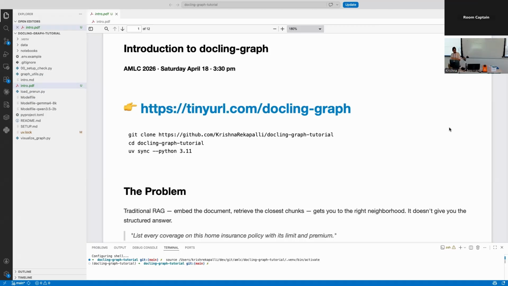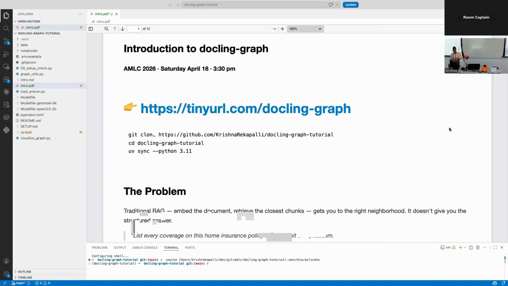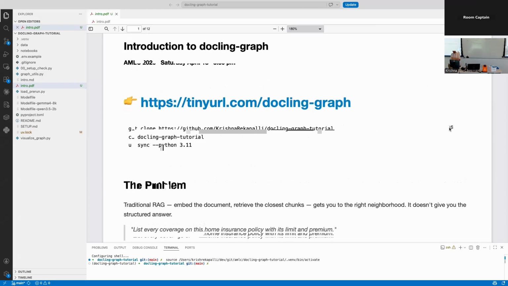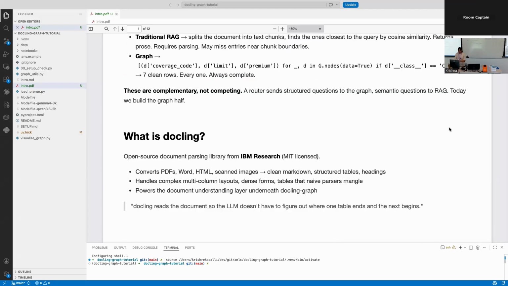That is where building a knowledge graph and using that will be pretty helpful. And so Docling-Graph will help you do exactly that. You can define a Pydantic object on what your entity should be, and Docling-Graph will build that graph for you when you run the pipeline.